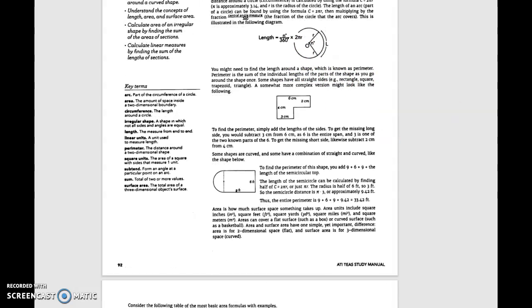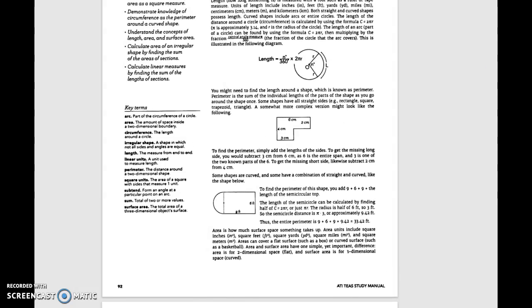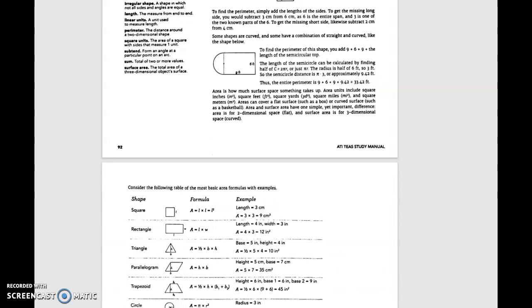So make sure when you're working on the TEAS test, they don't give you a perimeter problem with a square unit answer. That will be wrong. If they give you an area problem and just give you the basic units of measure without it being squared, that is also wrong. Part of the answer has to be square units if you're talking area, or just basic units of measure if you're talking perimeter and circumference. So be careful on that when you're doing those two parts.